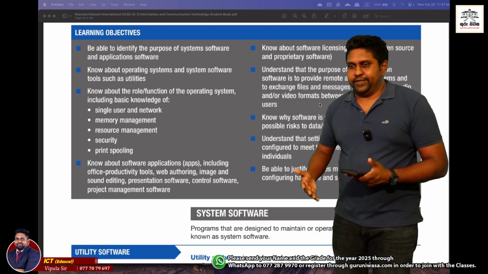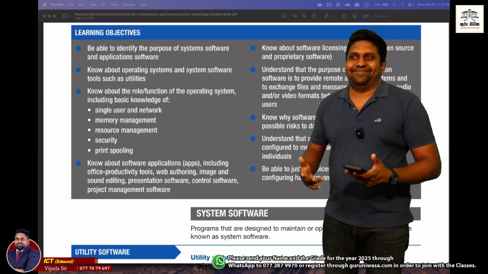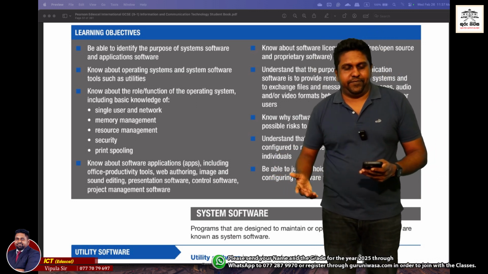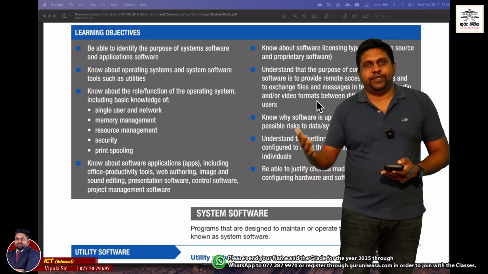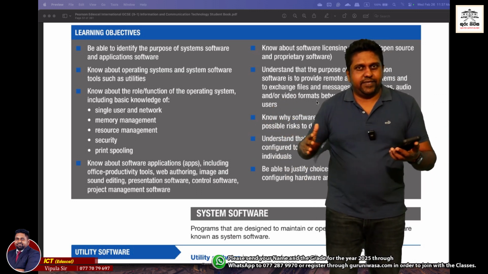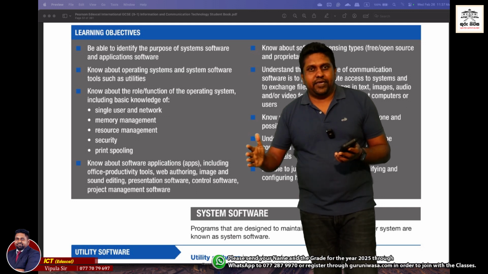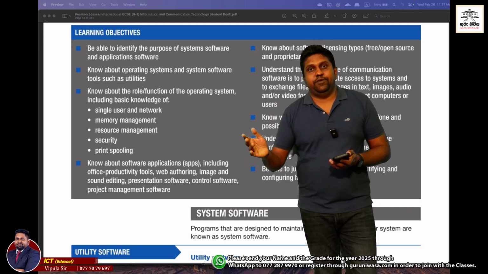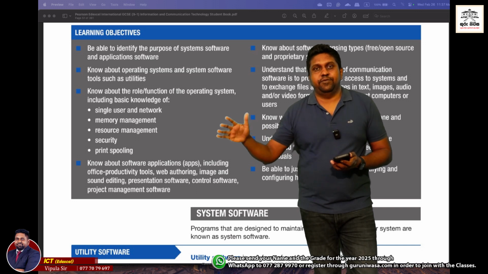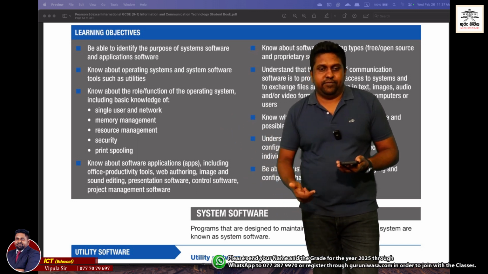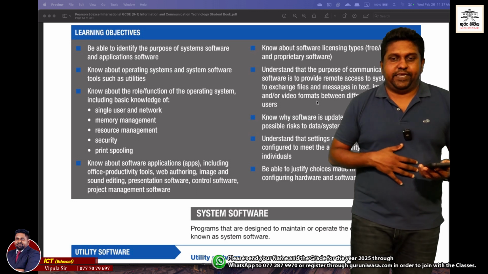If you take your system's hardware, you need to have the system software to communicate with and control the hardware, and on top of that we use application software to run our applications.